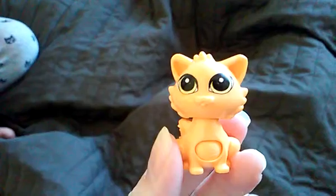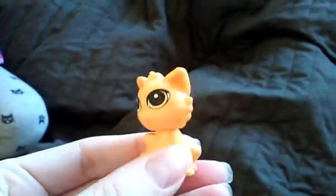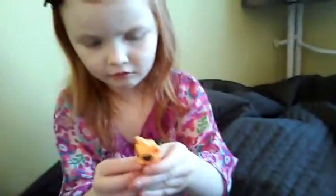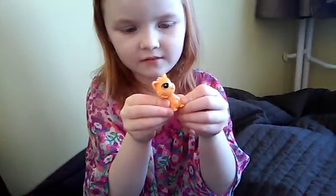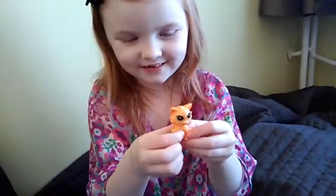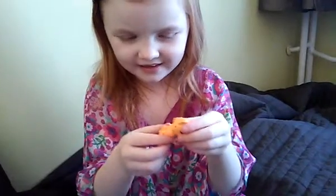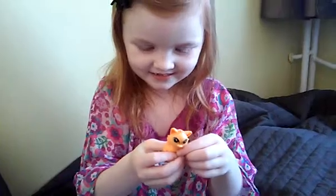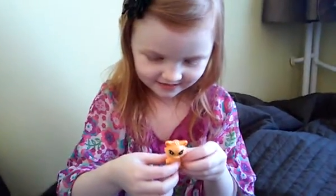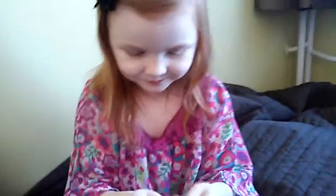All right. So here it is put together. It's kind of fun because you pet his tummy and it makes him twist his head. I'll let Amaya demonstrate. Okay, now I'm going to just do it from the back. There's a little thing. Oh my goodness. Maybe I'll do it on this too. Yeah, I think it's probably easier from the front because he's got a tail in the back. Oh my goodness. What is it? I think you're holding on to the back. It's making it bubble. There we go. There you go.